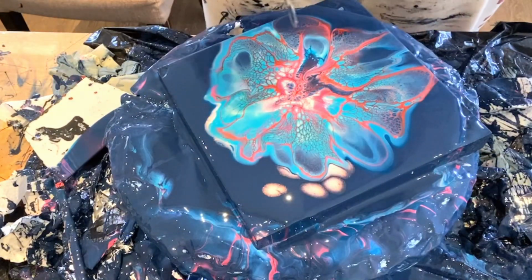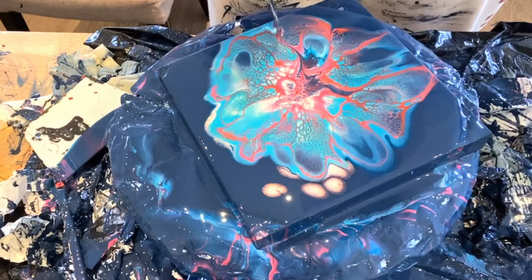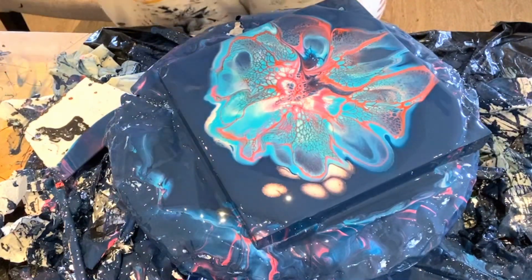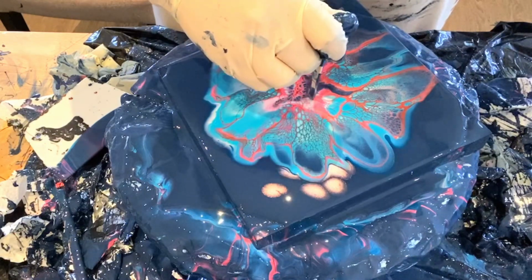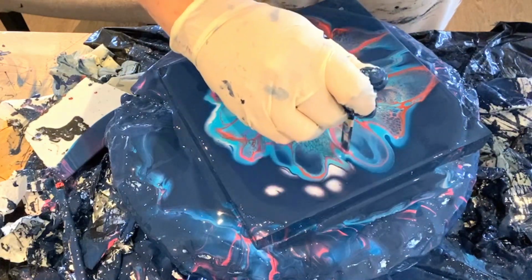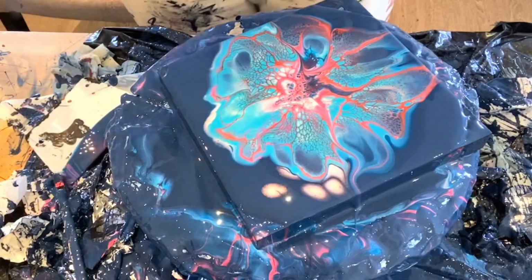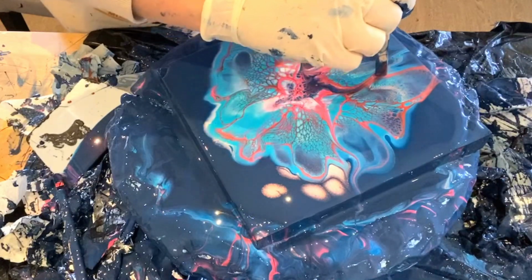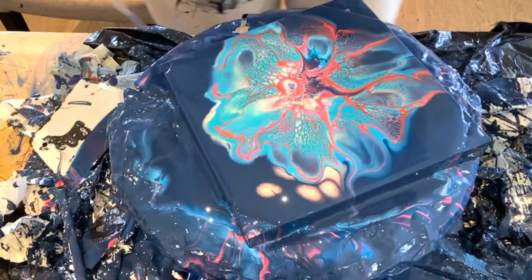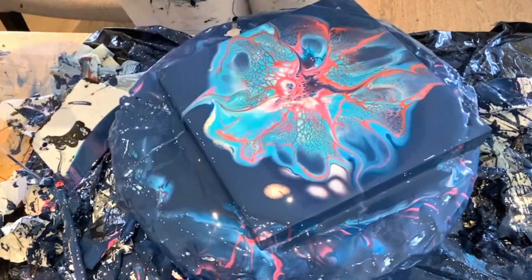Do we think I can fix it? Je ne sais pas. That means I don't know in French. I used to be bilingual, by the way. Okay. I want to get rid of this blue thing here. We don't know if this is actually working or doing anything nice, but we're just going to keep going to try to save the day, right?